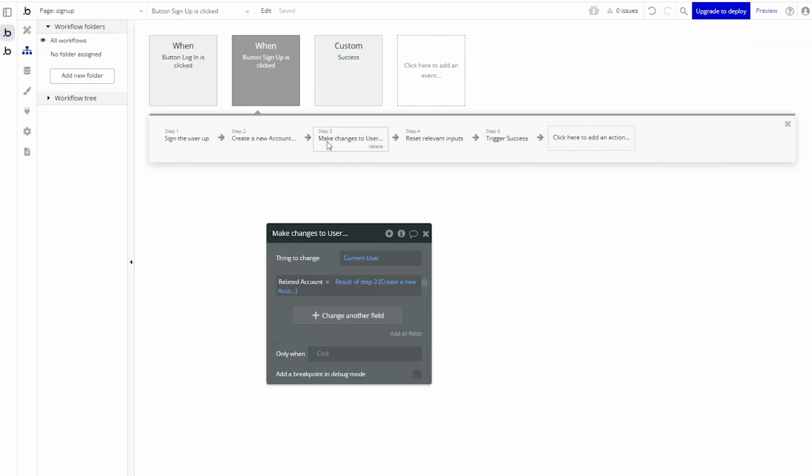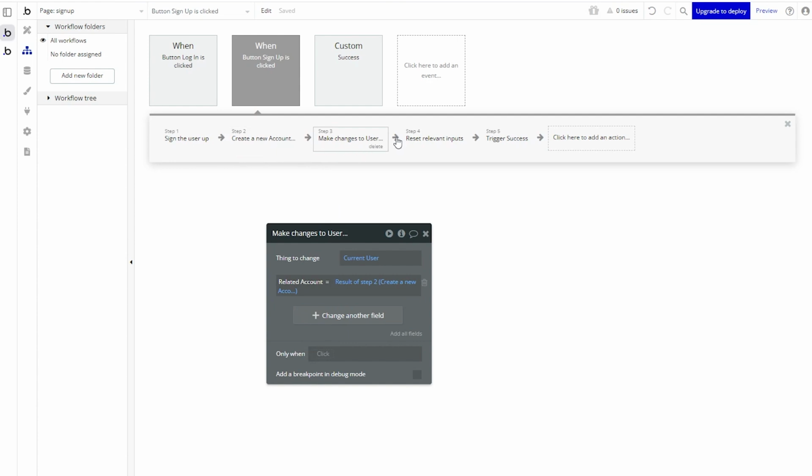One we've already mentioned, which is to take advantage of the result of previous step number. This isn't always going to be available. It's really only going to be there whenever an action can actually produce a result. But if you see it there, you definitely want to take advantage of it if you need it, because this tells Bubble to wait for that previous step to occur first before it runs this action here. This way Bubble won't try to run both of these actions at the exact same time, okay?